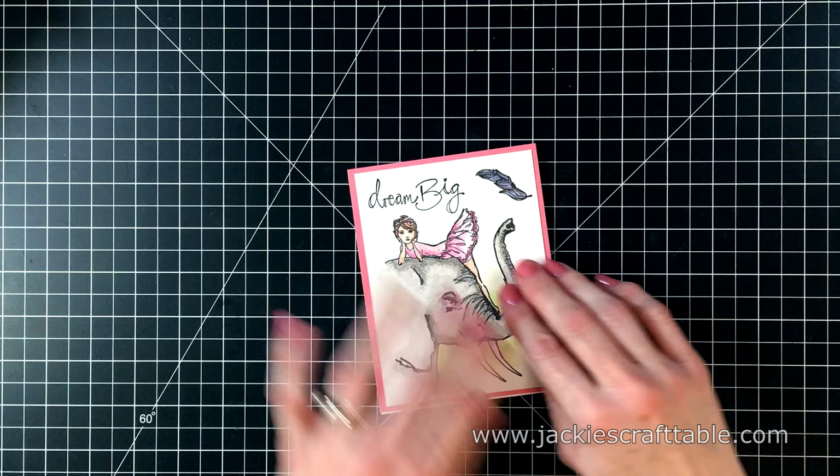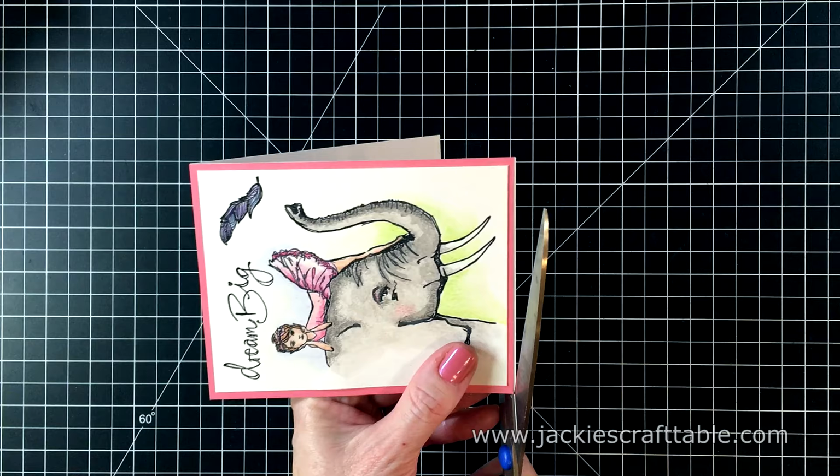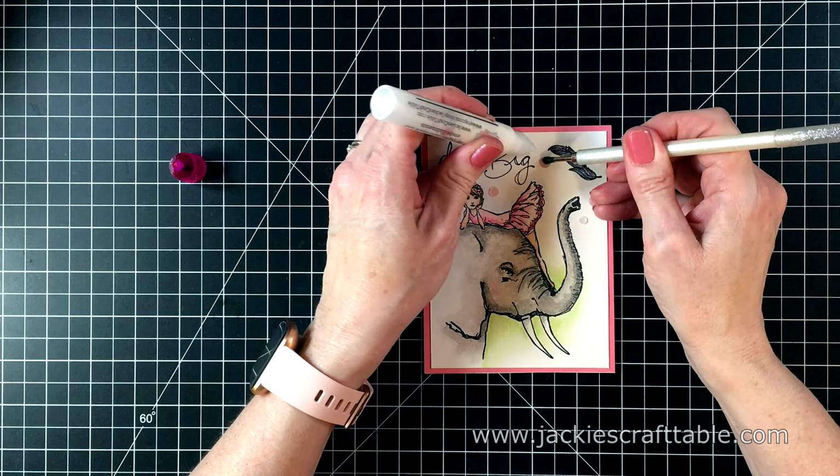So I just pull out my long sharp scissors and give that a quick trim. And nobody will ever know that it's a little bit smaller than an A2 sized card. There we go. I'm going to add a few soft pink sequins or confetti pieces. I like confetti pieces better than sequins because they don't have the hole.